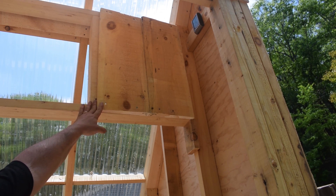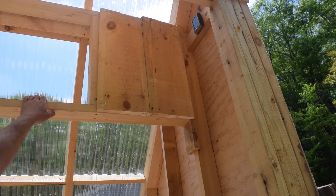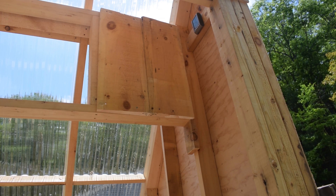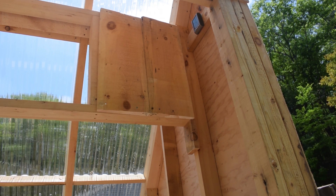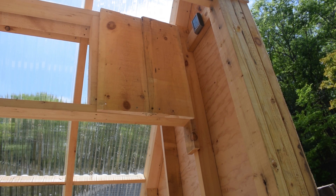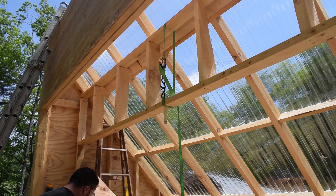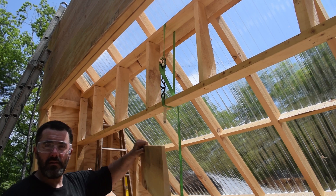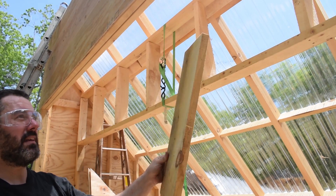Check this out — 100.2 degrees and climbing. I'm working in a 100-degree room. So as you can see I put the first couple of pieces in for the frame that the fans are going to go in. I took scrap pieces that came off the mill from a pine log — they're not straight or flat, but they completely cover the hole and make use of wood I otherwise may not have been able to use. It's serving its purpose, I'm not wasting any material. As long as it's closed in, that's the most important thing.